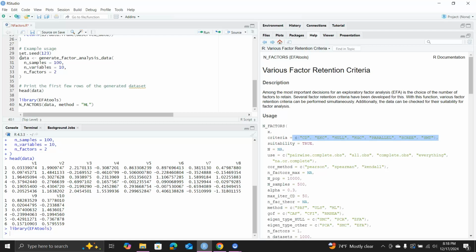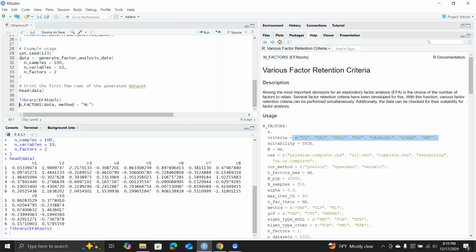You can see this function is inside the EFAtools package, and it's for various factor retention criteria. Highlighted there, you can see there are CD, EKC, HULL, KGC, PARALLEL, SCREE, and SMT.